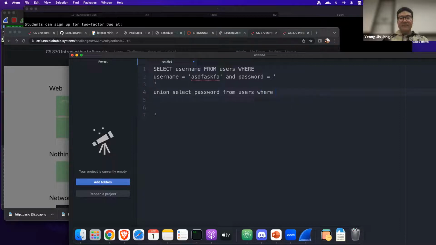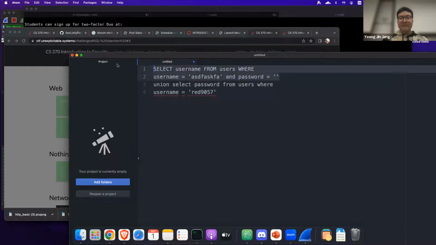Select password from users where username is red 9057. Then the entire query will be something like this.